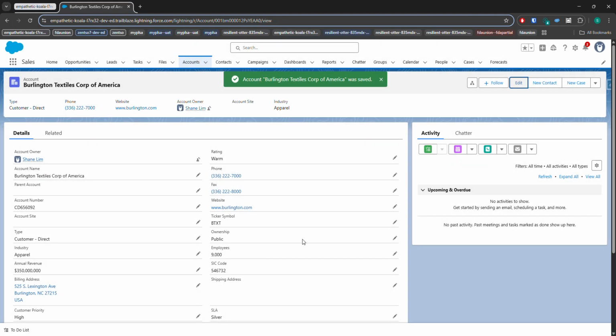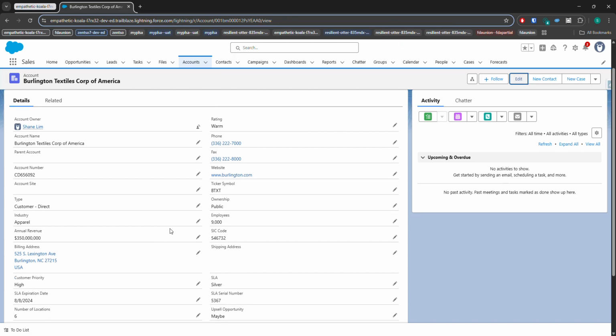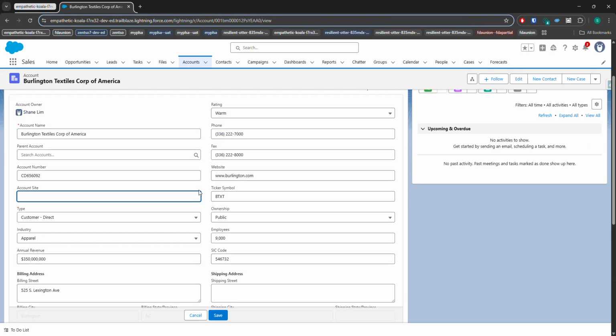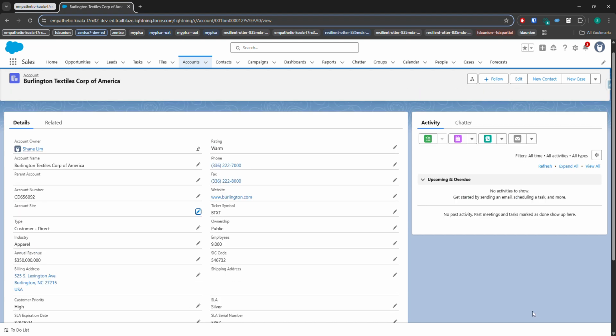Okay. There is another way to edit fields. If you notice down here, everything with a pencil icon next to it, I can change that if you click on that. The advantage to this is as you can see, all of these fields do become editable. However, it zones in on the field that I clicked the little pencil icon in, which is useful so you don't get lost. But we're going to click cancel because we don't need to save anything.